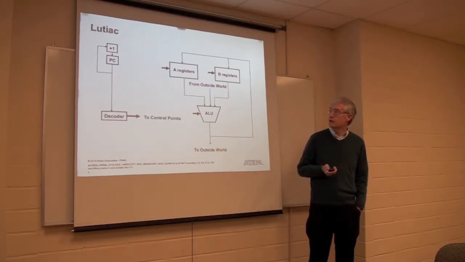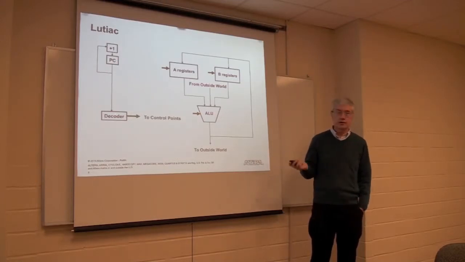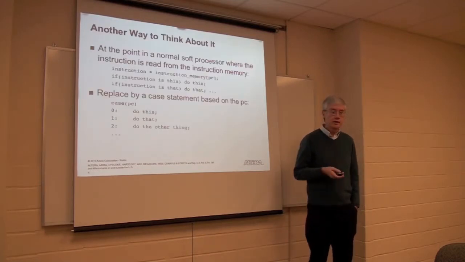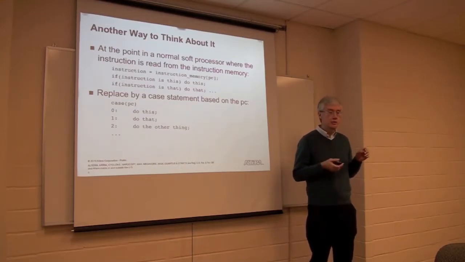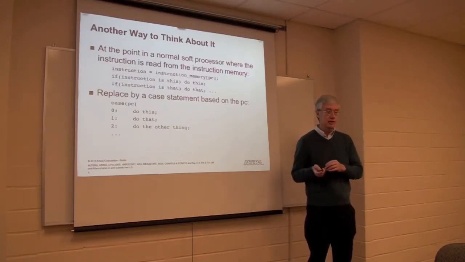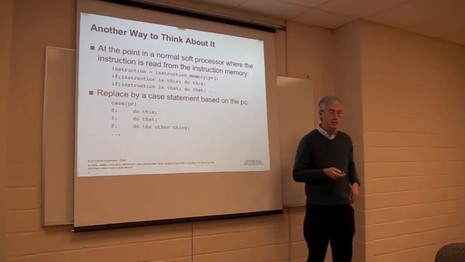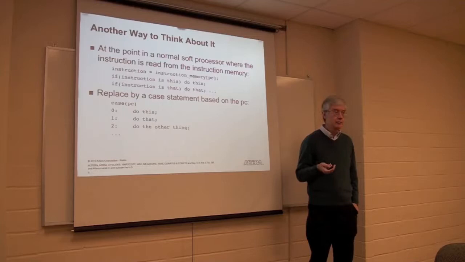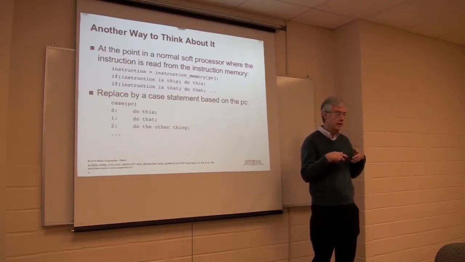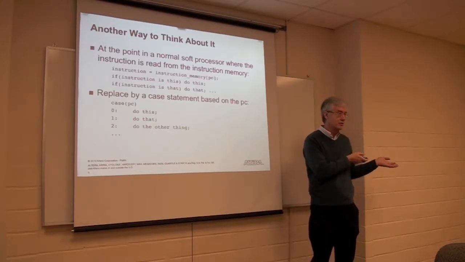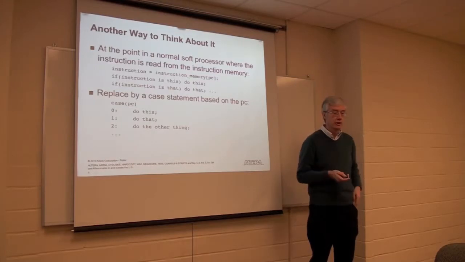Now if we've got very small programs, say we've only got 64 instructions in the program, the program counter is only 6 bits wide. And so each control input because it's a function of the program counter is a function of only 6 bits. And that is basically just a 6 LUT and a lot of modern FPGA architectures are full of 6 LUTs. And in fact the entire decoder is a set of 6 LUTs and we don't really need the instruction memory at all. So we can just remove it. And so that is what we're going to do. We delete the instruction memory and we produce LUTYAC. So it's basically a hardwired controller on the left hand side there. It's driven from the program counter. That drives the control inputs and tells the data path what to do.